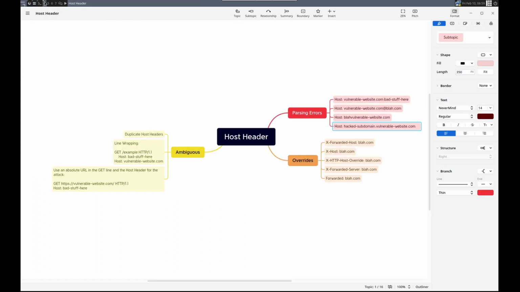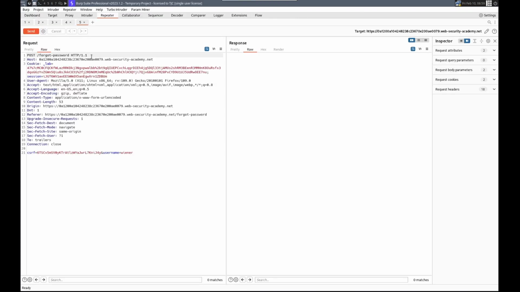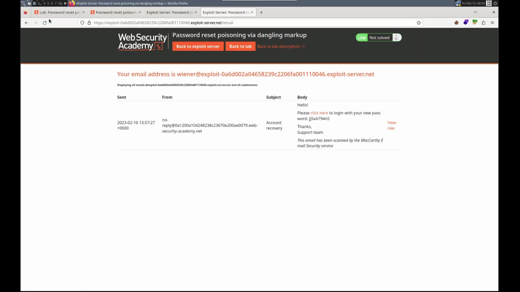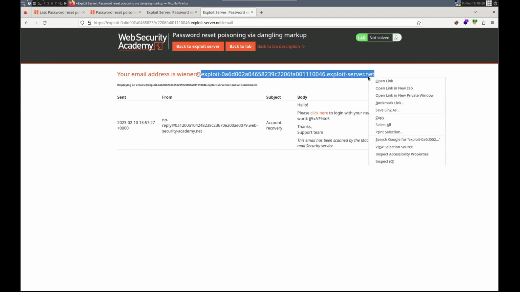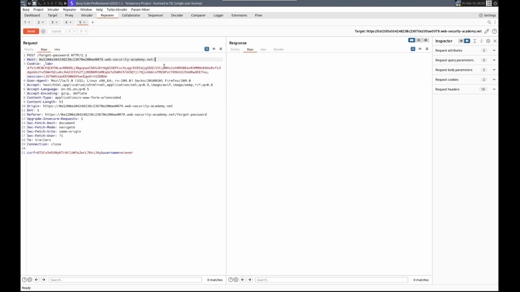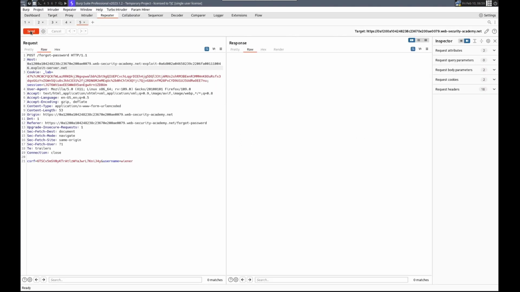So let's start with parsing errors. So we'll do a colon, and then we will do this. Copy, paste, send.